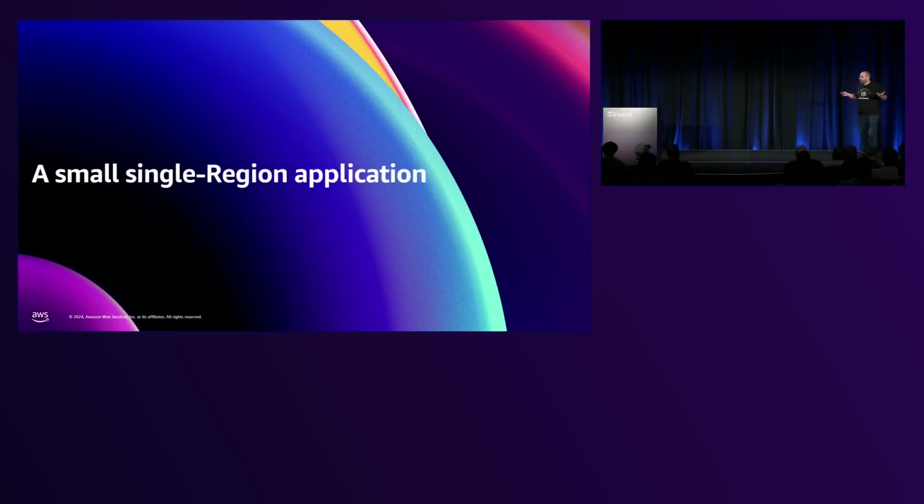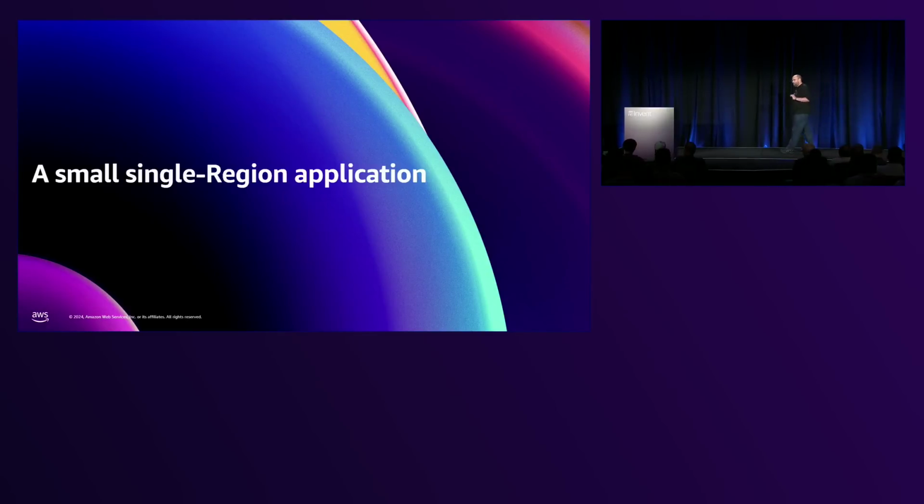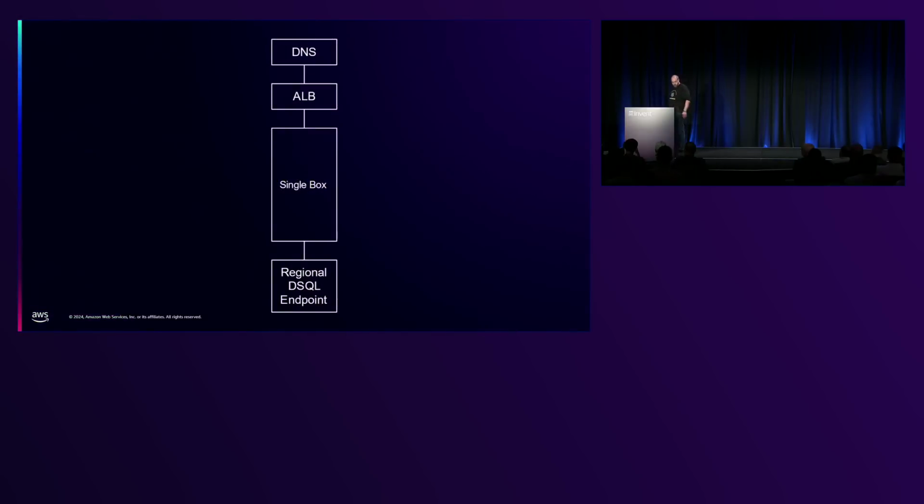Okay, let's dive into architecture. Talk about building an application. And here I'm going to build a small, simple, single-region application. I'm going to get a little bit more complicated as the talk goes on. Here's a very simple architecture you could build on top of Aurora DSQL.